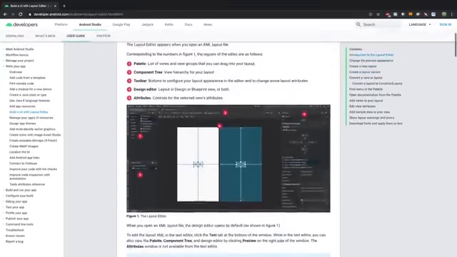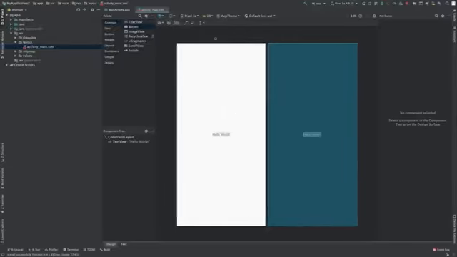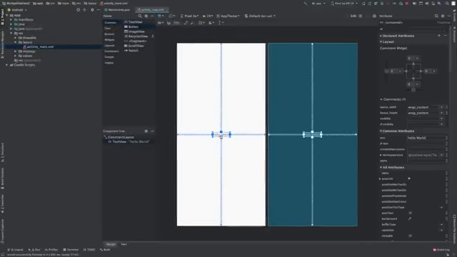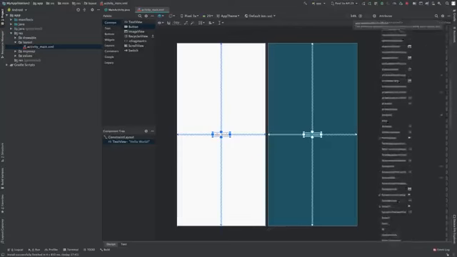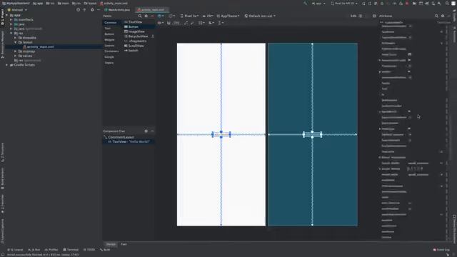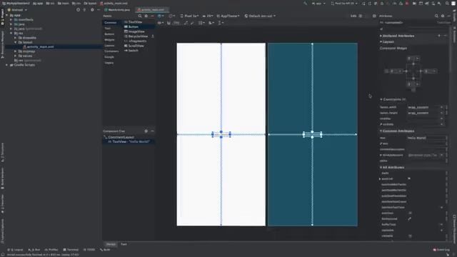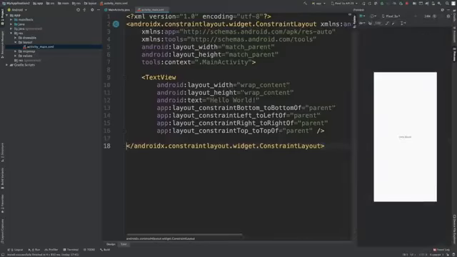So hopefully that was helpful just as a basics to get you started. The main thing you need to know is that these things are called views. Each of the views have attributes or things to describe them. We can configure those there, and all of these configurations are actually stored in text in an XML format, and you can see that by clicking the text tab down at the bottom.